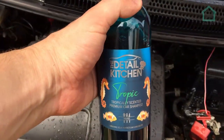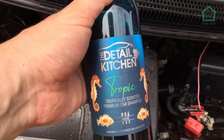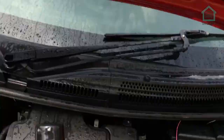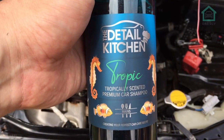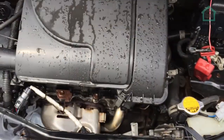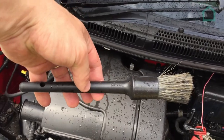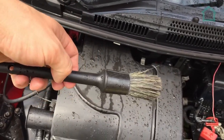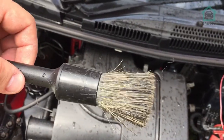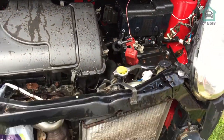And to do that, we have got Tropic, a detail kitchen. These guys are awesome. All the shampoos are vinyl safe, so check, excellent. And this particular one, it gives 20% of everything that is sold from these to cleaning up the oceans, so that is cool. Also, this detail brush came as a pack of 3, $9.99, also from the Detail Kitchen, really good. Yes, I've ruined it now by using it in an engine bay, but whatever, that can be my engine bay and wheel brush now. But that's a really good set of brushes.